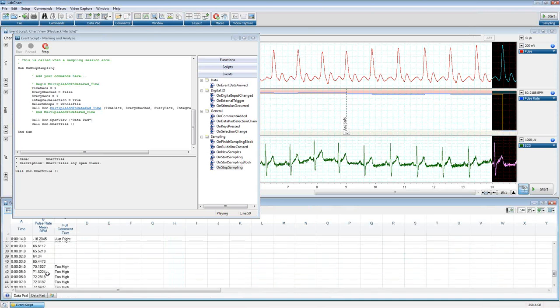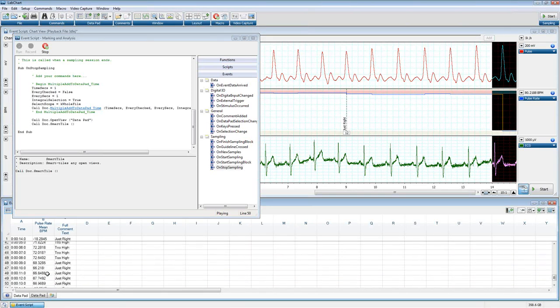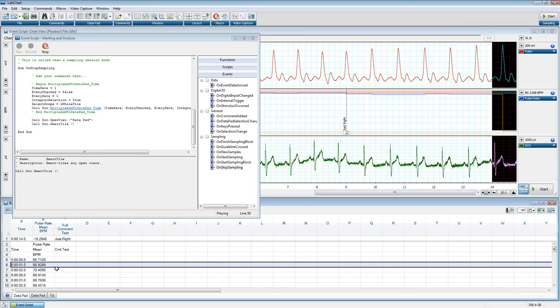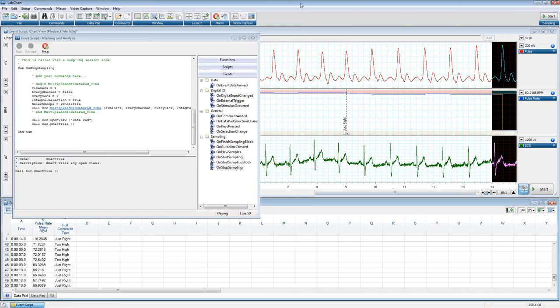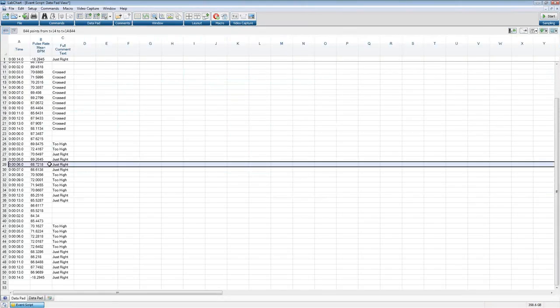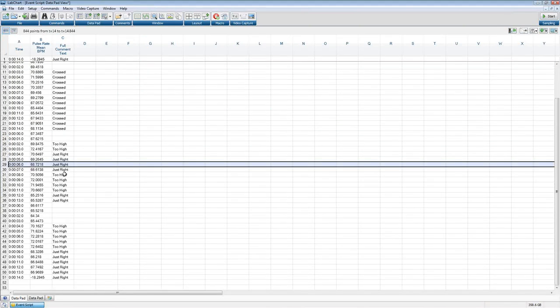Okay. So pretty cool option there to go through and analyze all of your data automatically after you stop recording and give it automatic marking. We've put the comments here from all the different parts. I'm going to close the macro so you guys can see this, and open up the data pad a little bit further. We have our time, we have our mean heart rate, and we have our comment. Okay, a very easy way to automatically go through and analyze your data at the end.